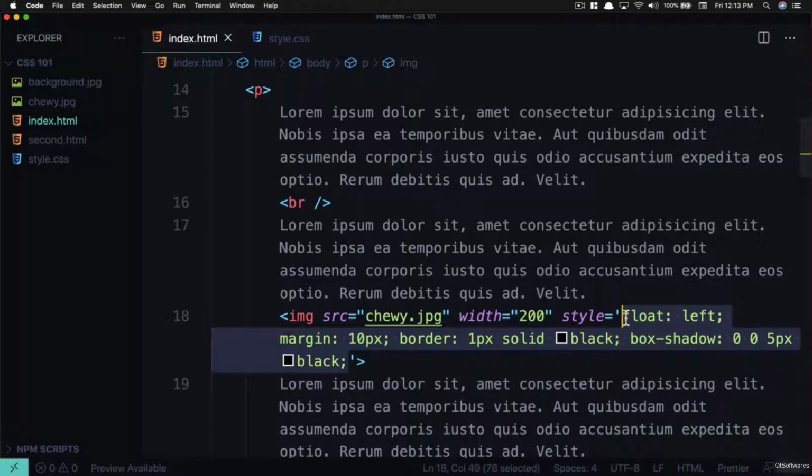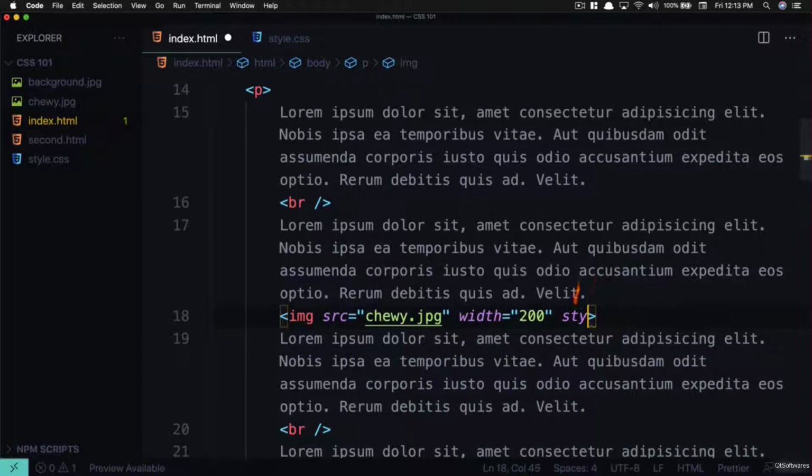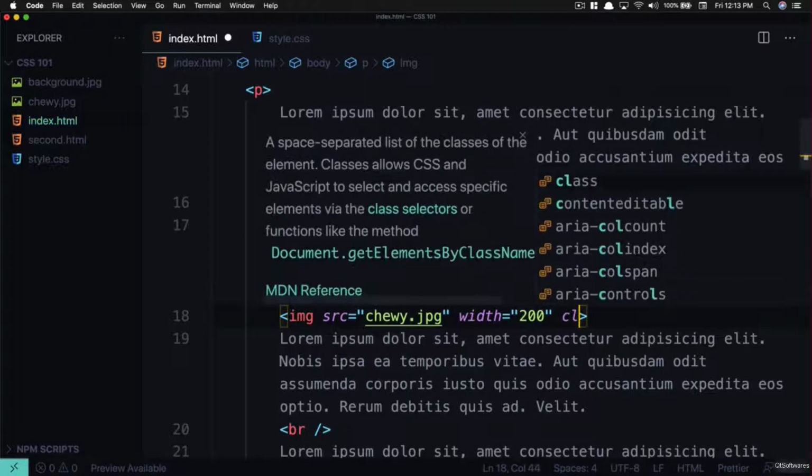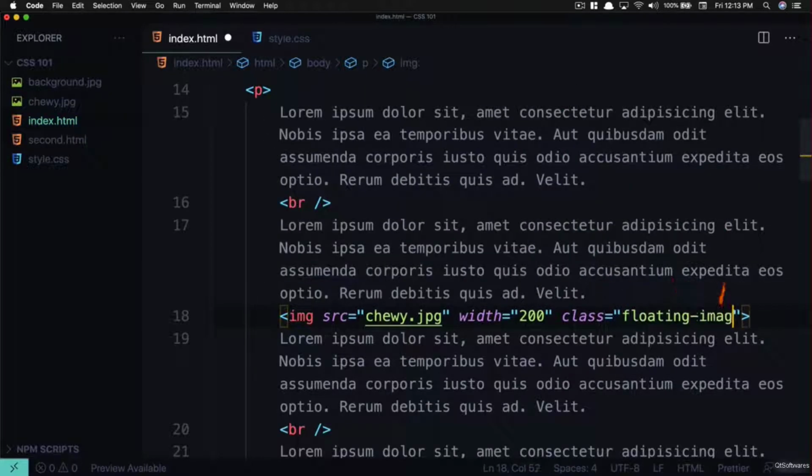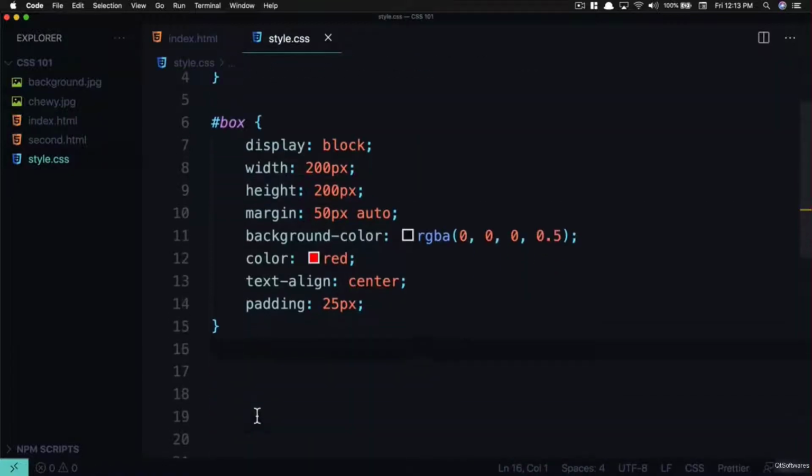So I'm going to grab that, cut it, delete it, and I'm going to give this a class of floating image. Then if I go over to style.css, I can select that image with img.floating-image. Alternatively, this would work as well. And I can just paste that in there.